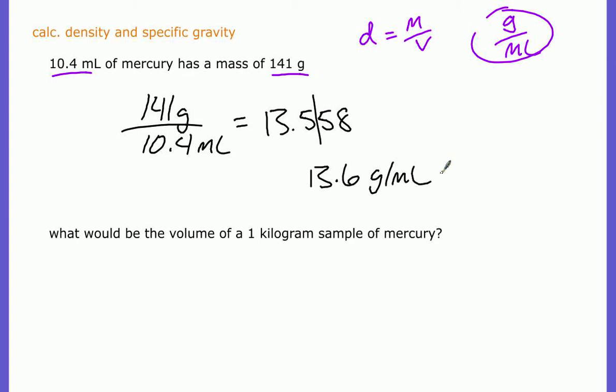So that's pretty easy, right? Then you get to this next question that I added in. This may or may not be in the notes, but it's something you can think about. I could then continue with this question and ask you what would be the volume of a one kilogram sample of mercury. Again, I don't actually want you to use an equation. I just want you to understand what you need to do. So I'm going to need my answer, my density 13.6 grams per milliliter, to solve this problem. But I'm going to use what's given here, and it gave me a kilogram.